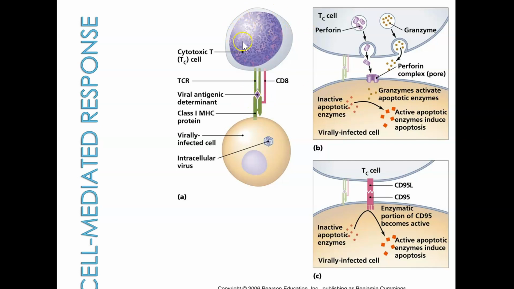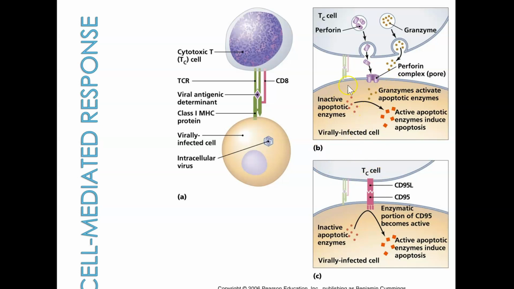The cytotoxic T cell that's already been activated by the macrophage is going to attach and recognize that viral little peptide right there, that purple diamond in the middle. And once it does that, it's going to release these perforins and granzymes, and that basically punches holes into the cell. And remember, our cell membranes are basically made out of olive oil, right? They're really fragile, so it's not like a bacterial cell wall or anything. And it's going to cause lysis of this cell and basically apoptosis through damage.